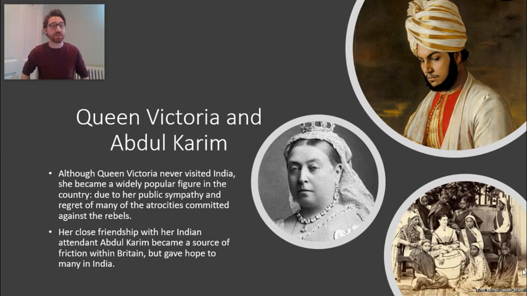And what essentially happens during the British Raj is a period of relative peace. There are some rebellious movements and some civil unrest, but generally speaking, Queen Victoria becomes a very popular figurehead with many people in India. Now, she never actually visits, which is a common misconception that she used to go there. She never went, but she did have a very popular and public friendship with someone called Abdul Karim, who was an attendant for the Queen and often visited her in Britain. And this made a lot of Indian people feel as though Queen Victoria cared more about Indian people and had more of a relationship with them than the members of the East India Trade Company.